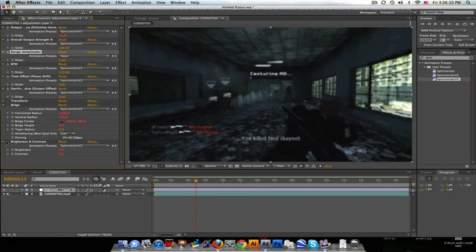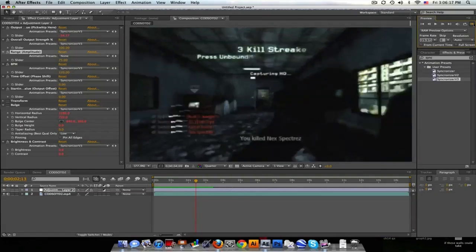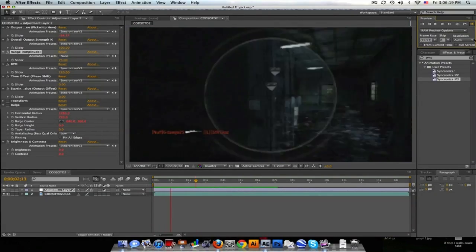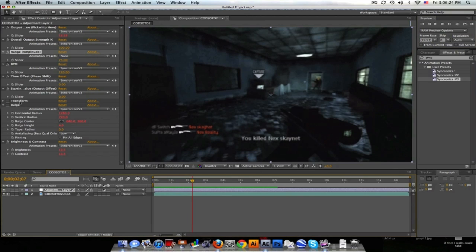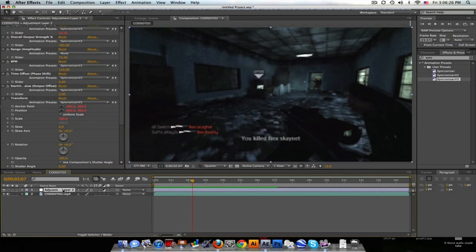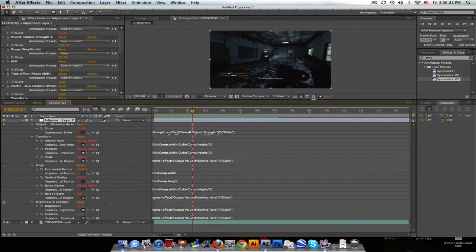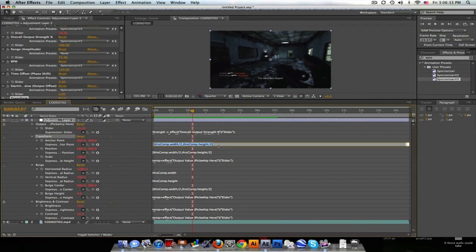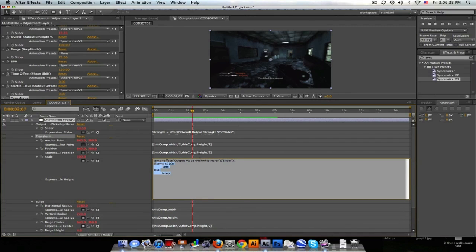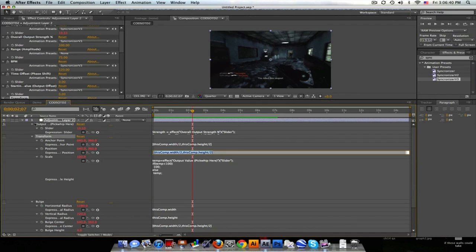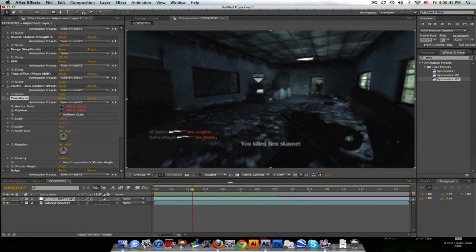Then I also have brightness and contrast set up. This needs to go up to like 75, and then it's just flashing. Again, all that's different is I already set this up for you guys. Just to look at what I did, in this transform I have all these expressions set up for you. See, there you go, if statements and whatnot. Pretty cool. Go ahead and download this if you're going to use it.